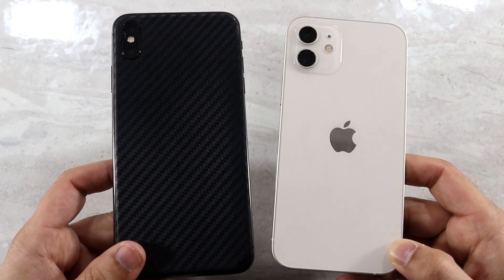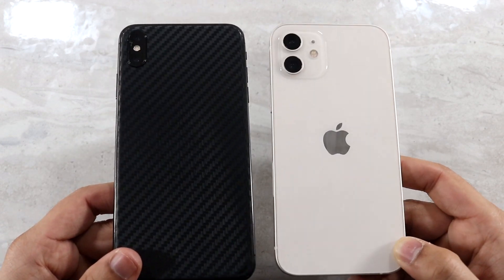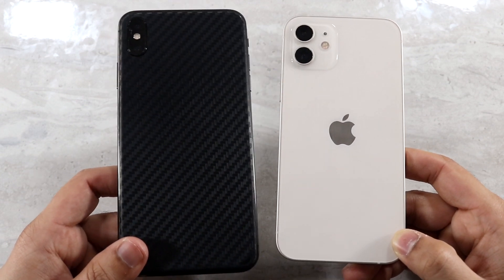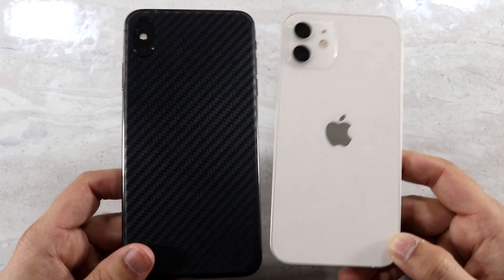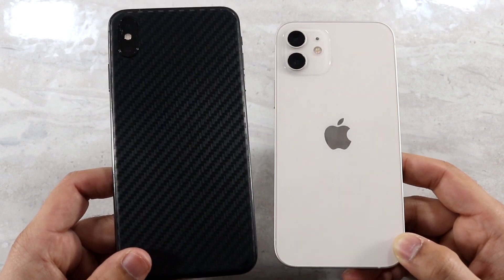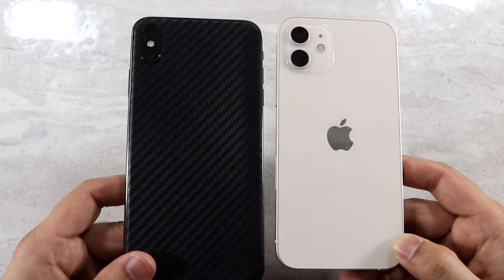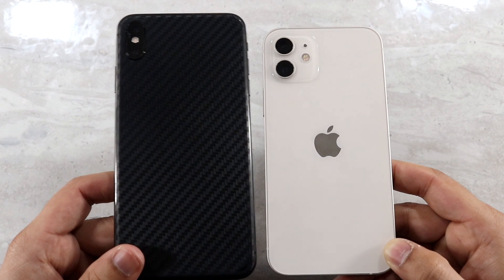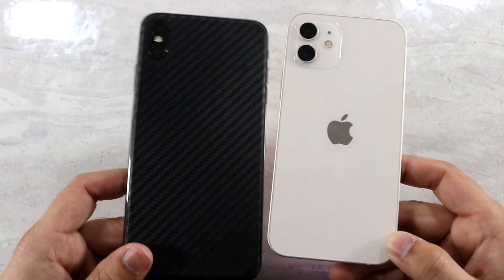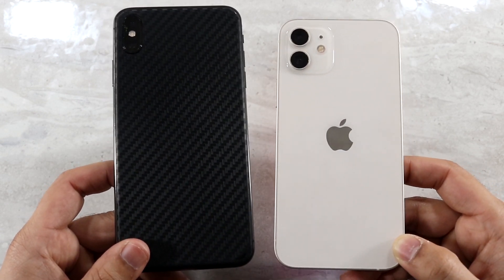Looking at software lifecycle, the iPhone 12 will definitely outlast the XS Max since the XS Max came out in 2018. That said, the XS Max is still going to last a very long time — neither phone is going to be outdated tomorrow. You can pick up either and still feel like you have a solid performing phone in terms of software. Updates roll out on virtually the same day for both. Long term though, the iPhone 12 will outlast the XS Max when it comes to software support.